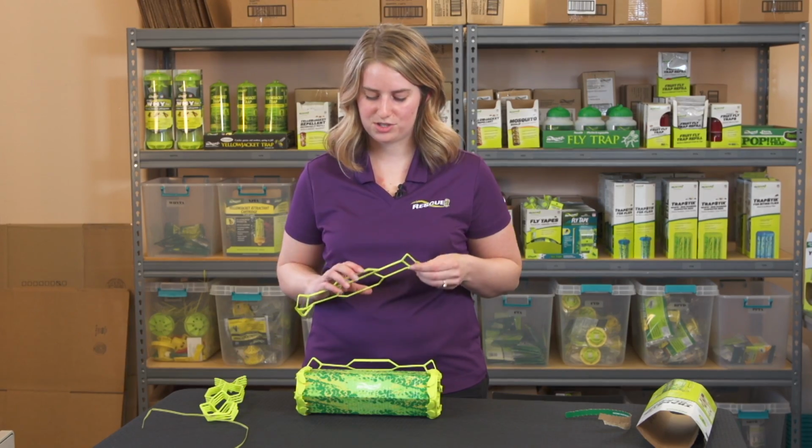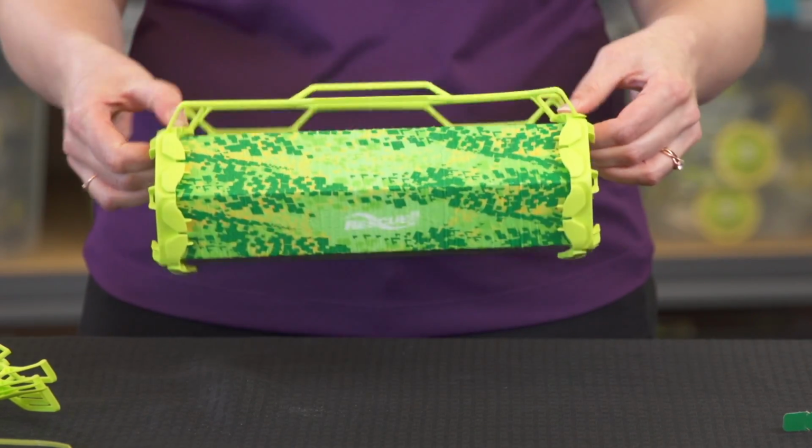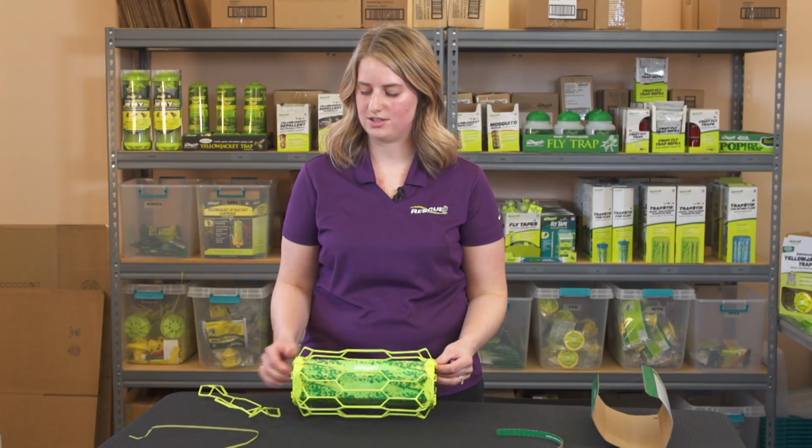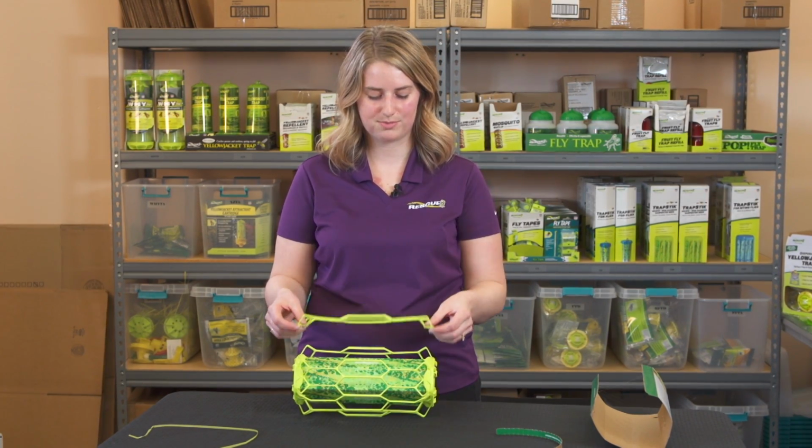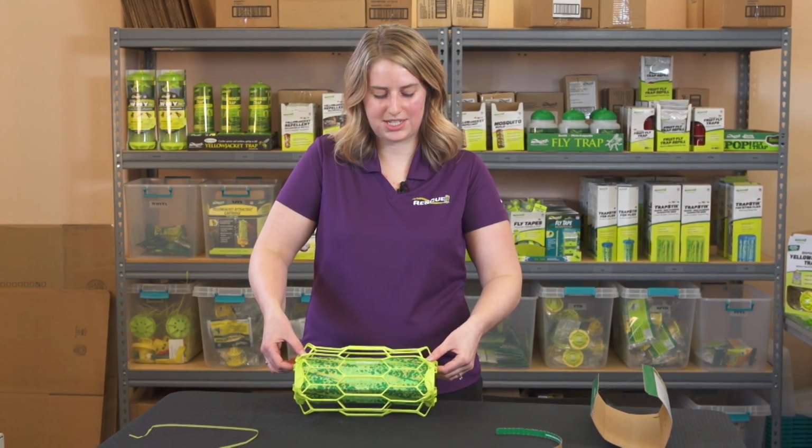Now the cool thing about this trap is it uses what we call visular technology, which is the pattern that you see, the greens and the yellows. They're visually attracted instead of scent attracted, so there's no smell, no chemicals, just adhesive.